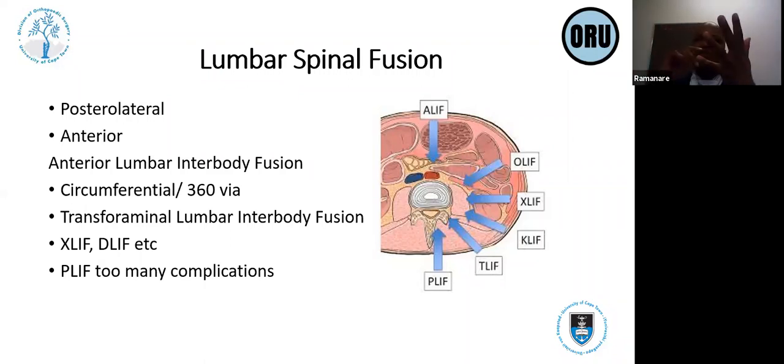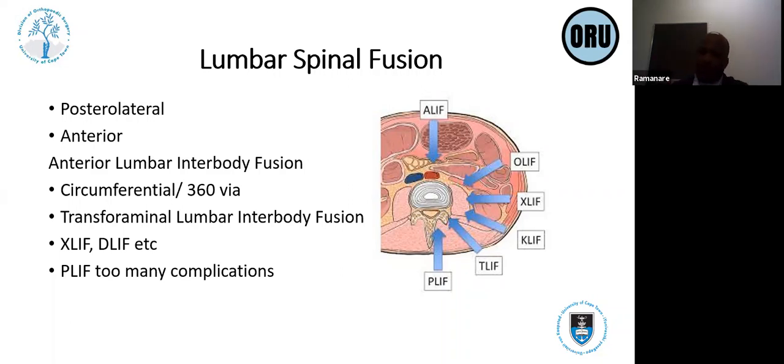So what you can do there, you can put autograft, you can put allograft, we put DBM, you can put bone chips. Or you can fuse from the front. And specifically in the front, you're talking about your ALIFs, your anterior lumbar interbody fusion.